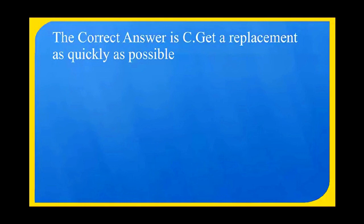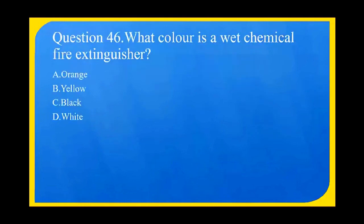Question 46. What color is a wet chemical fire extinguisher? A. Orange. B. Yellow. C. Black. D. White. The correct answer is B. Yellow.